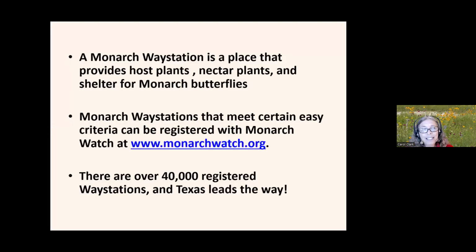It is very simply a place that provides everything a monarch butterfly needs to complete its life cycle, from host plants for the caterpillars to munch, nectar plants to feed those nectar sipping adults that don't have chewy mouth parts, and then shelter for monarch butterflies so that they can actually escape the rain, the hail. Someday we'll see rain again, I think.